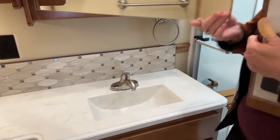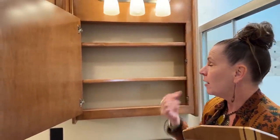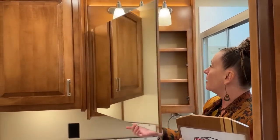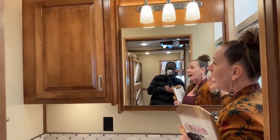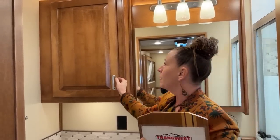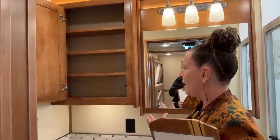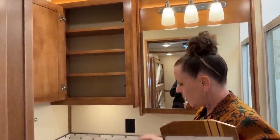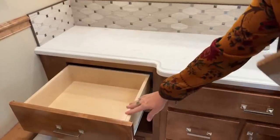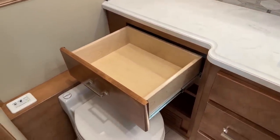Look at the size of this medicine cabinet. These are made in Elkhart, Indiana by a very large Amish community. There are so many people at Renegade that put so much time and effort into craftsmanship. This solid cabinetry that you find in the Classic is so robust, so sturdy. This is really a lifetime coach. I just love really nice full extension drawers with dovetail finishes throughout the entire RV.